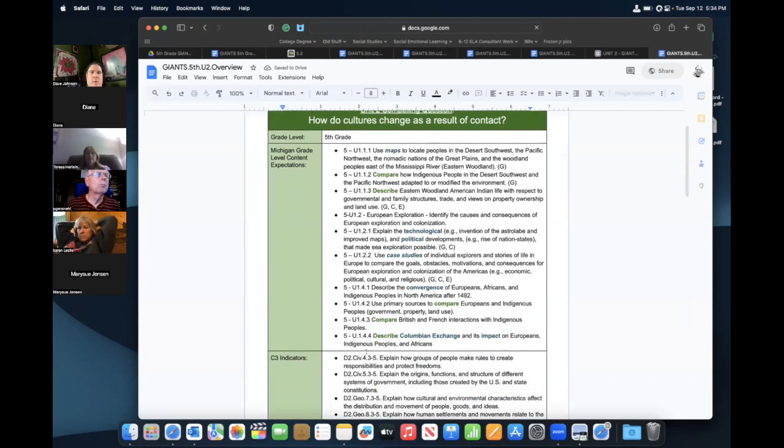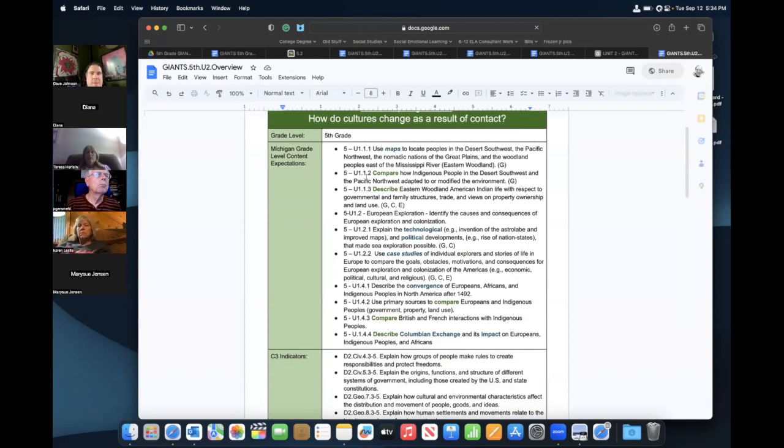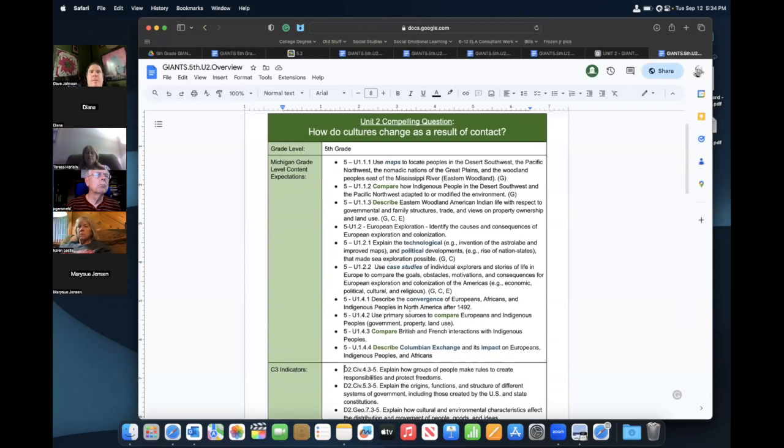So Unit 2 overall is covering all of your 1 standards. Those are the 1.1s, the 1.2s, and the 1.4s. We bring some of the 1.3s into Unit 3. And what that means, so I helped rewrite the social studies standards a few years back, so I have all of these standards memorized by heart at this point.